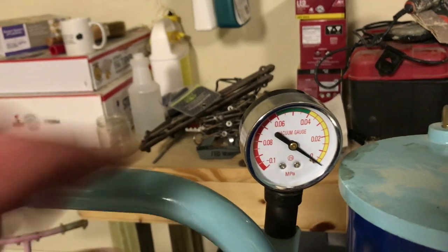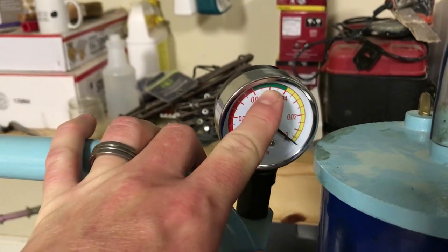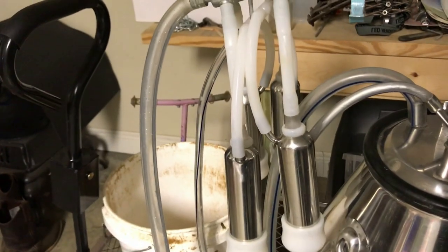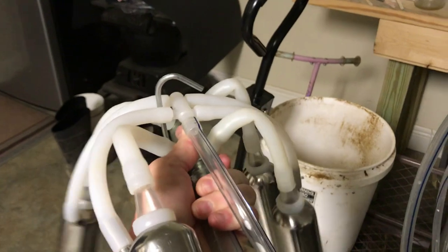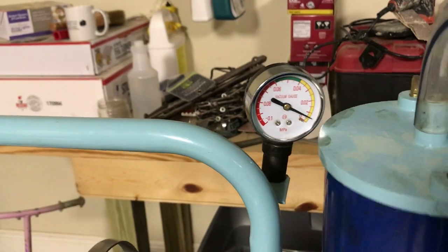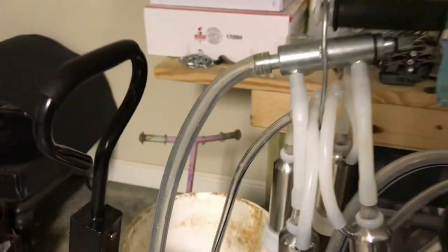Here's your vacuum gauge. Now, you want to be at 0.4, 0.5. That's what they tell you, or 0.04, 0.05, excuse me. That is the money right there. You have to go through all this. Now, they say just turn it upside down and it will pressure itself. So let me show you that. See? Turn it off. They say turn this upside down and it will pressure because it keeps itself off. As you see, that didn't go up too much. Unless you kink off every one of these vacuum hoses coming in, it won't work.